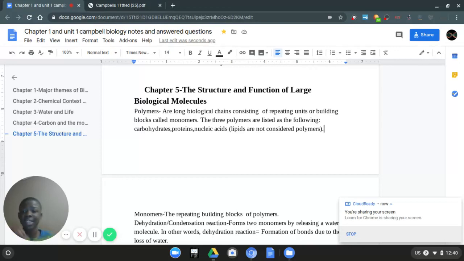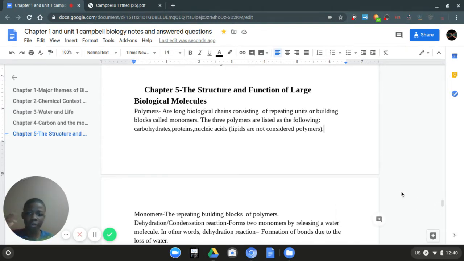And hello guys, and today we're going to do chapter 5 of Campbell's biology, and I'm going to honestly keep the introduction brief because chapter 5 is a lot, and sorry for not posting this sooner. These are essentially my unit 1 notes, and now we're on chapter 5, which is the last chapter of unit 1. Well, chapter 1 is not really a part of unit 1, but whatever. But yeah, sorry for not posting this earlier. School started, so I had some things to do.